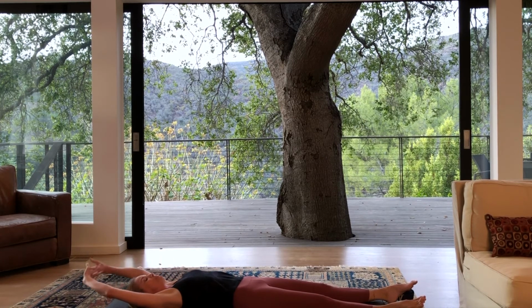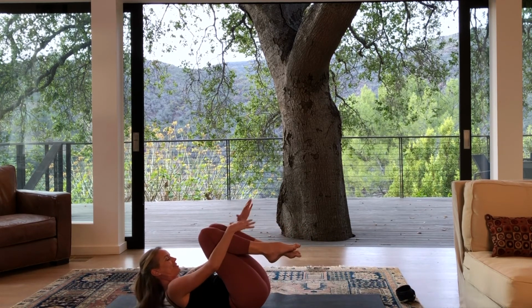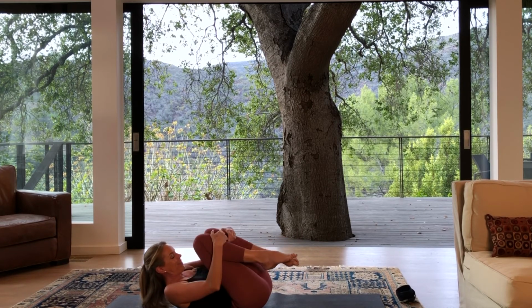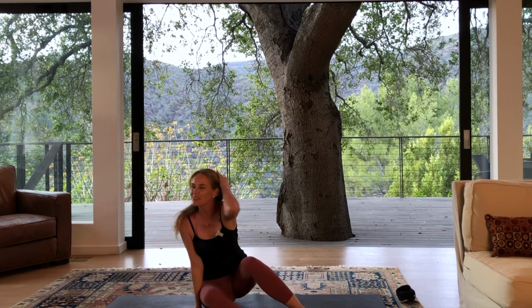Inhale, reach your arms up long overhead, stretch it out. Exhale, draw the knees into the chest. Give yourself a big squeeze. And then when you're ready, if you're ready, eventually bringing yourself over to your side and to a comfortable seated position, so that we can seal this practice with three breaths for our minds, our bodies, and our spirits.